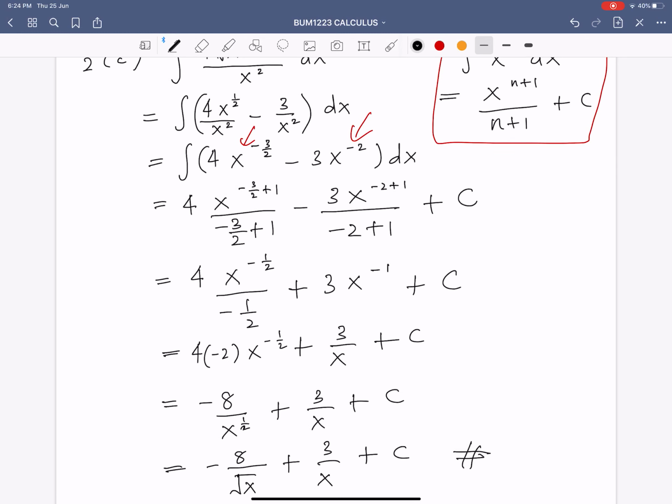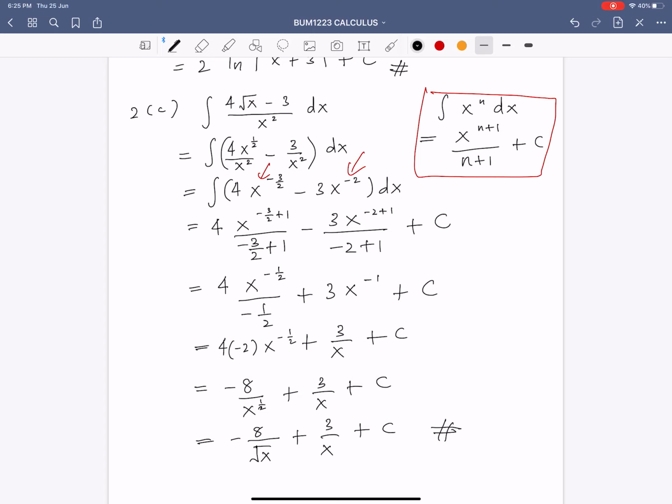Okay, I guess that's all for topic 4.1, antiderivative, and also 4.2, indefinite integral. And again, I repeat, for indefinite integral, we don't have certain limits given in the integral problem. When you write the integration symbol, we don't have limits there. So when we have that, it means that we have an indefinite integral.